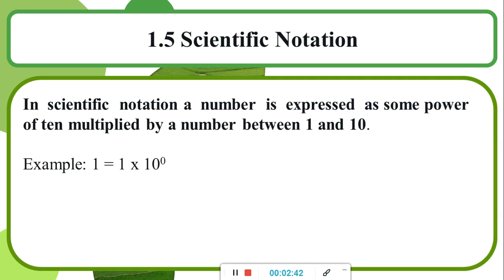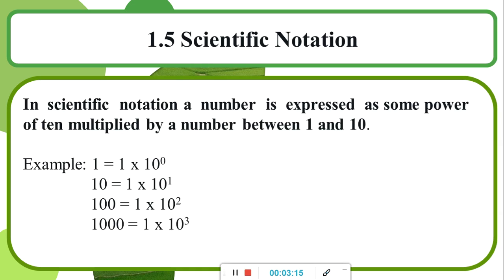Here some rules are given for standard scientific notation. First one is place the decimal point after one non-zero digit. Second one is the number of places the decimal point is shifted indicates the numerical value of the power of 10. Third postulate is the power will be taken as positive if the decimal point is moved toward left. Power will be taken as negative if the decimal point is moved toward right. We have some rules. Now we can see how we can write a value in scientific notation.